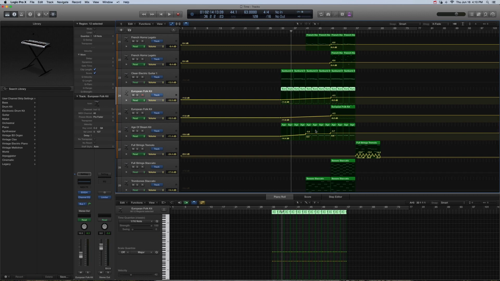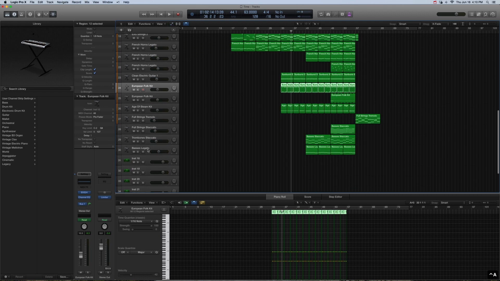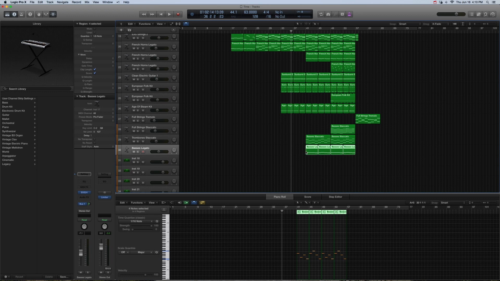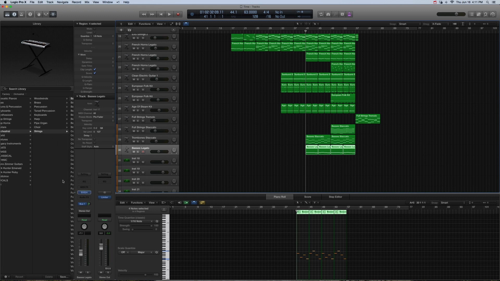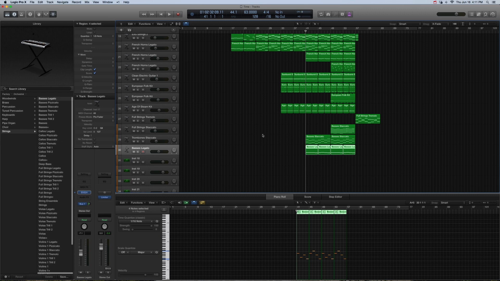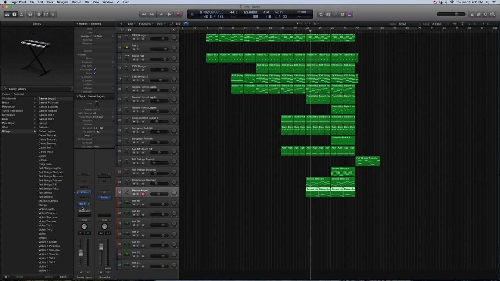And at this point, right when it starts getting really big, I put a low end bass as well because I felt like it needed that bigness, the big size, the low end feel. So orchestral strings, bassist legato, and here's how it sounds. Just low end long lines, and in this case the reverb is the least of all of them because basses just don't need to be so reverby, just to support the structure.